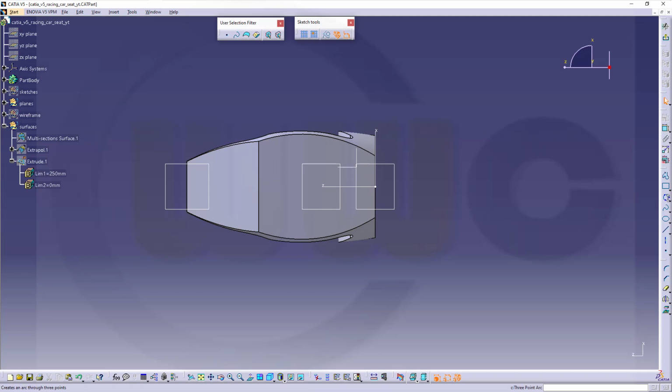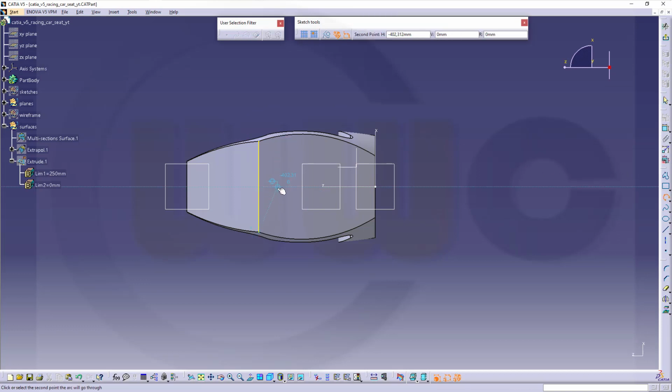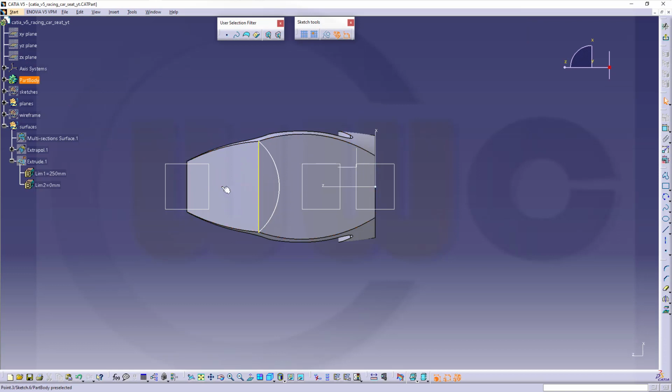Okay, and I need an arc. So I think this didn't work because it should be yellow. Is it already here? No, it's here. Okay. Now an arc from this end point, and I could snap here. I won't, like this, and then move this point onto that one here, because if I snap I will go for the H direction and I don't want this, so go here and make it coincident. Now you could move this a little bit in that direction. Nope. I want to move that point a little bit in that direction, maybe like this. Okay, and leave that sketch.